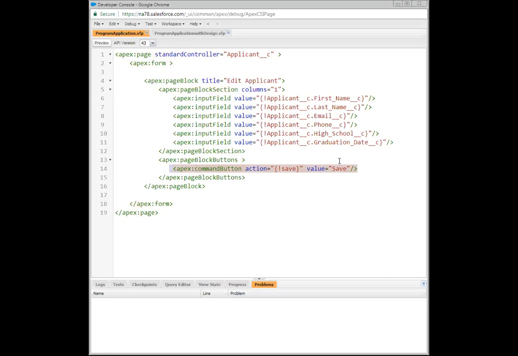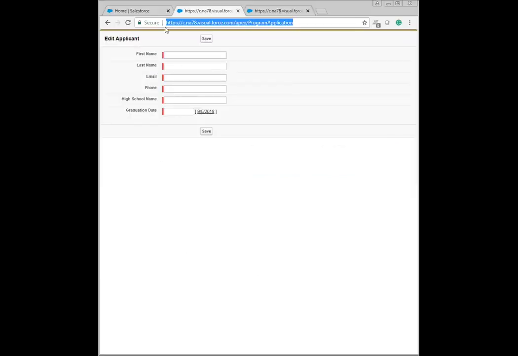Okay, so let's take a look at what this code looks like when you're really looking at the Visualforce and not at the code. I'm going to switch my screens now. You'll notice that the file name in the Dev console was Program Application.